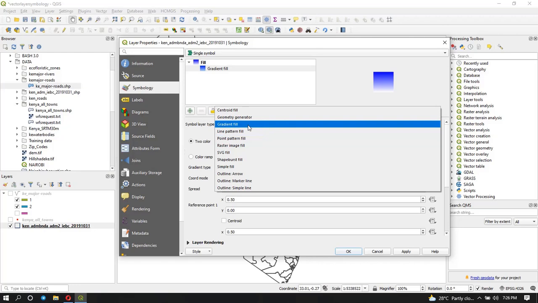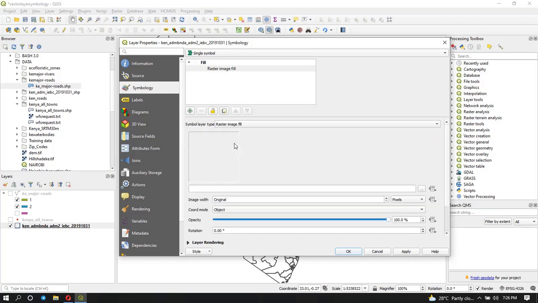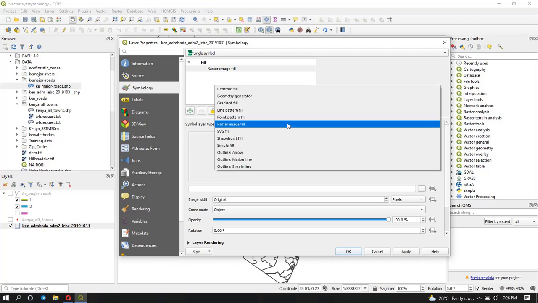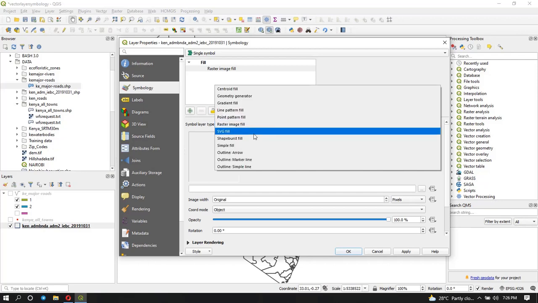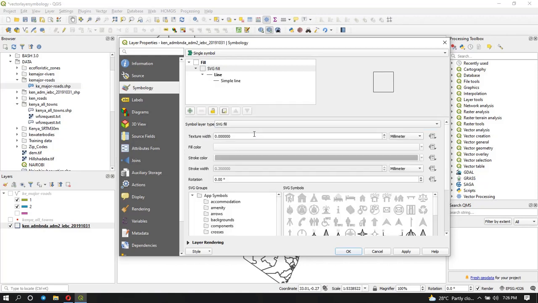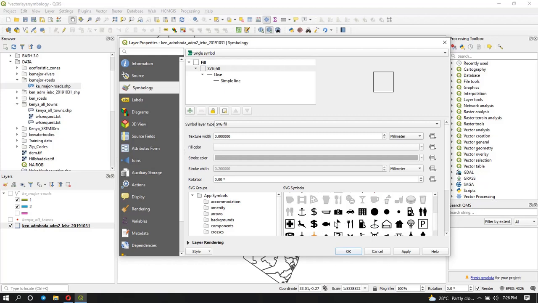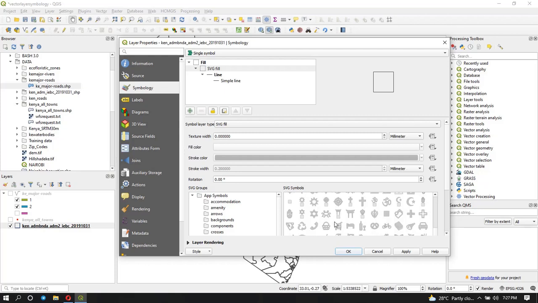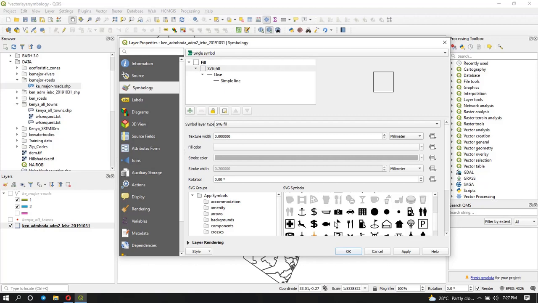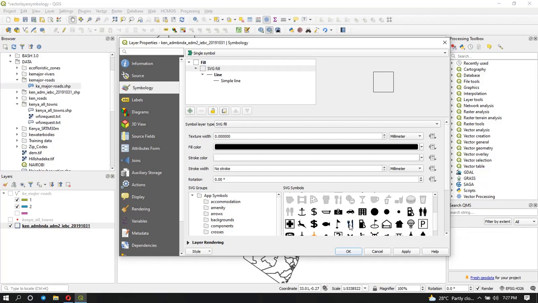You can have a raster image fill, where you specify your image. You can have an SVG like the other one I showed for the points. So assuming you are trying to map maybe restaurants, you can use this tool.